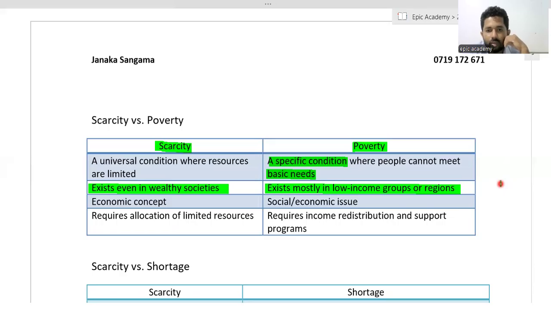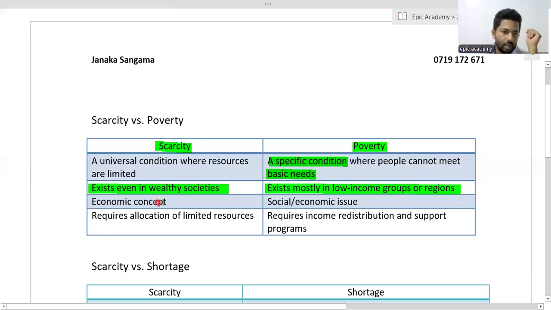So poverty is mostly in low income countries, developing countries, situated in the Asian continent and African continent. We call them low income countries, developing countries or third world countries. Many kinds of names are used to understand the situation of third world countries. Okay. The other regions.